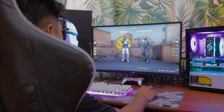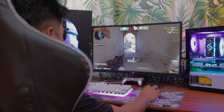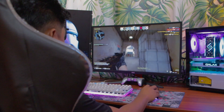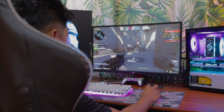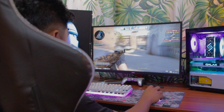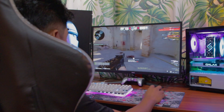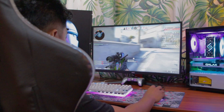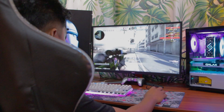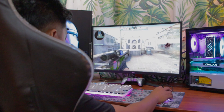I'm an FPS gamer so we will test the mouse on CSGO and Valorant. I've used several mouse types so I would know if the sensor is accurate and if it's perfect for FPS gaming. On CSGO, I used this mouse with an AK-47 and was able to accurately hit enemies with one taps. Doing spray patterns with this mouse is also great. I also tested it with the AWP to check if I can hit enemies when flicking and to test how fast I can glide the mouse from one point to another, which I think is really great. So far, I did not find any problems with CSGO.